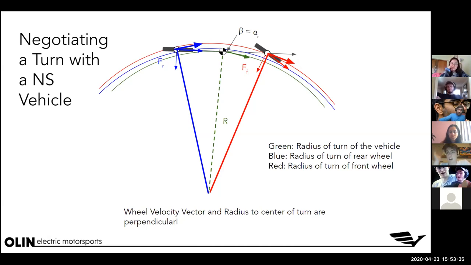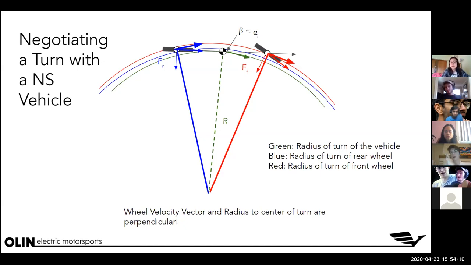I'm just going to talk about it. Kyle, tell me what you think about this. You're going to turn your front tire and start yawing your vehicle. As you yaw your vehicle, that's going to start dragging your rear tire, and your rear tire is then going to build up a slip angle, and that slip angle is going to begin countering the yaw generated by the front, and that's just going to bring you into a steady state. But the rear slip angle only gets generated as much as the body begins to slip or rotate. And I think that's why those necessarily need to be the same.